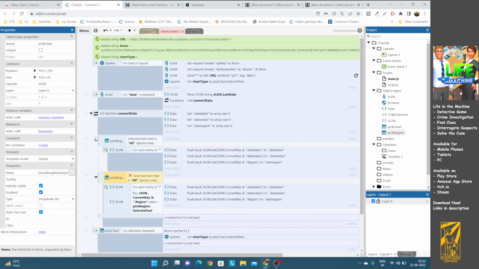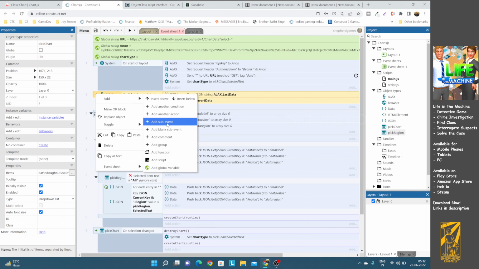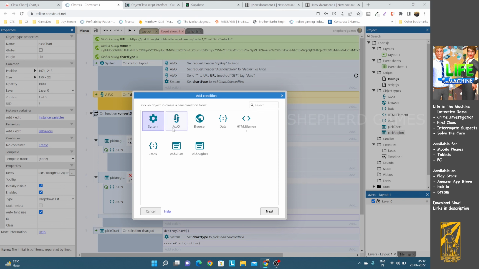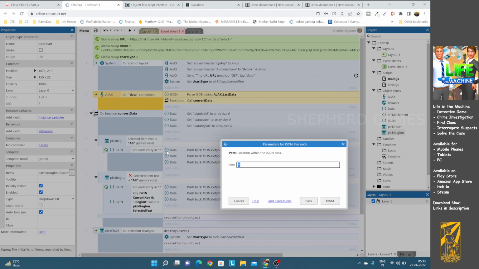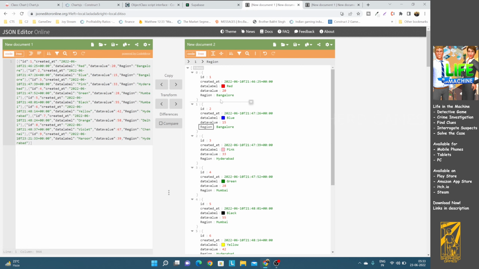When you convert the data, we'll have to push the values into this one. When on data completed, let's do it here. JSON for each path. What is the path here? Region, right?